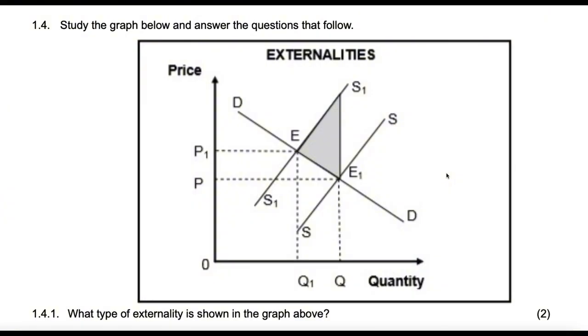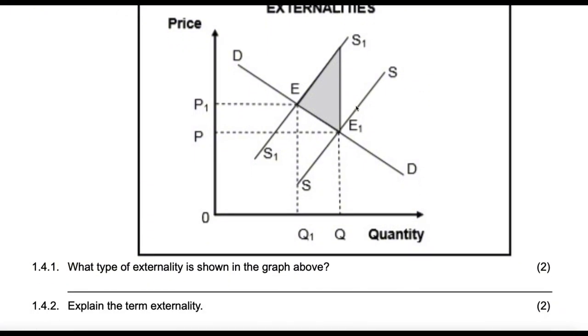So the benefit to the individual will be shown by this D, which is marginal private benefit, which is maybe you learn, you acquire education, you even get recognition, you get a degree for that. Now, as you interact with the community, it is going to benefit from your education, but they did not incur any cost in your education. So that's why we have the one supply curve, which represents the marginal private cost, which is equal to the marginal social cost, because it does not cost the society for you to go to school. Okay, so basically that's that.